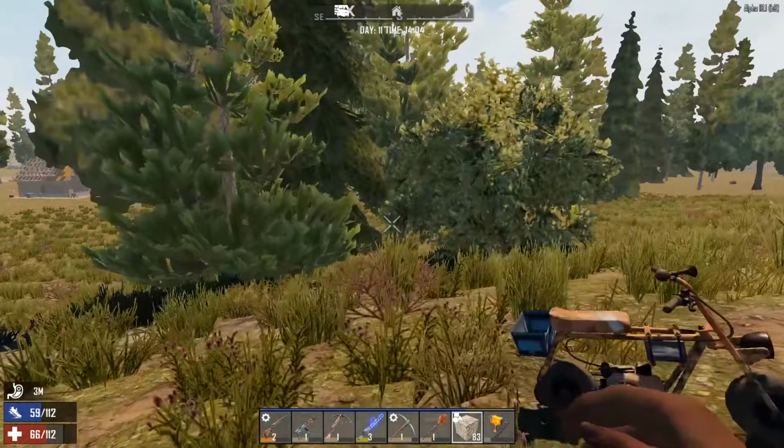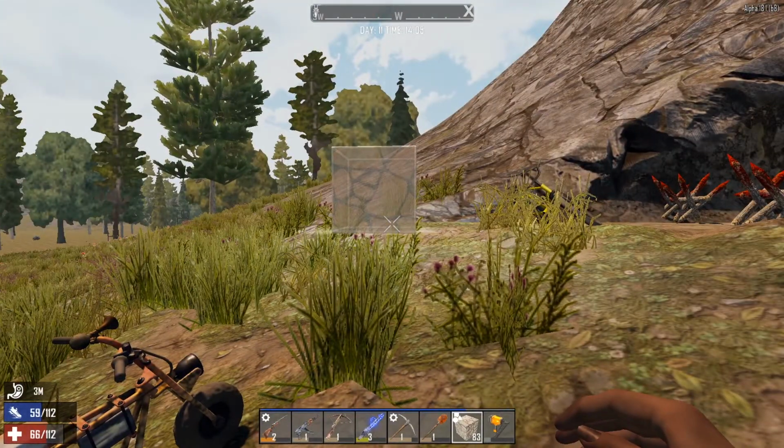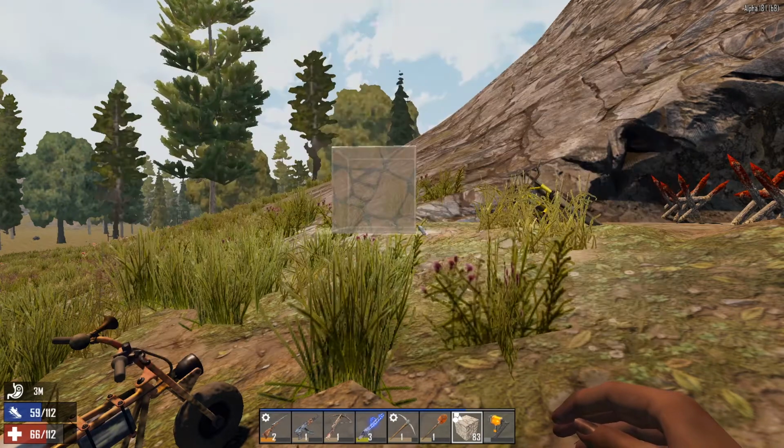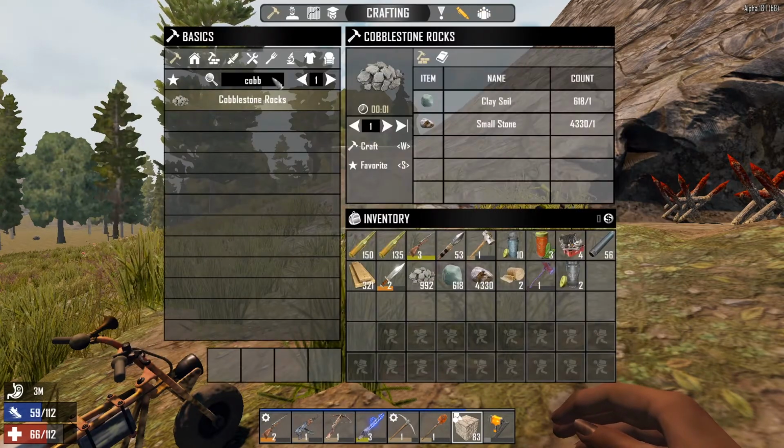Oh, we've got small stone. Let me type rock in and see if that changes anything. Yeah. No, all I see is small stone, and that's what we actually have. So I'm really not certain about that.